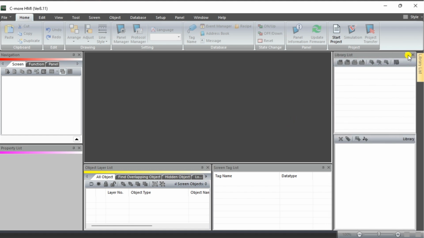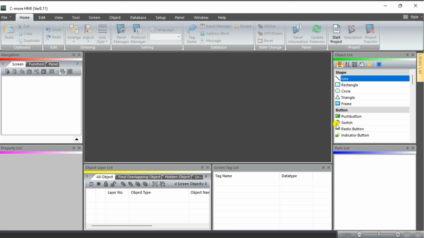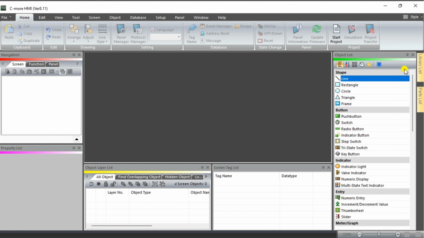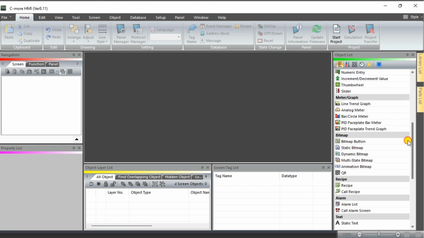Each of these windows has a pin that can be used to reduce the window. This can be restored by hovering over the pinned item. This feature can make our workspace larger and easier to work with. The X on each of the windows will close the window. We can then open the window again under the view on the main menu.